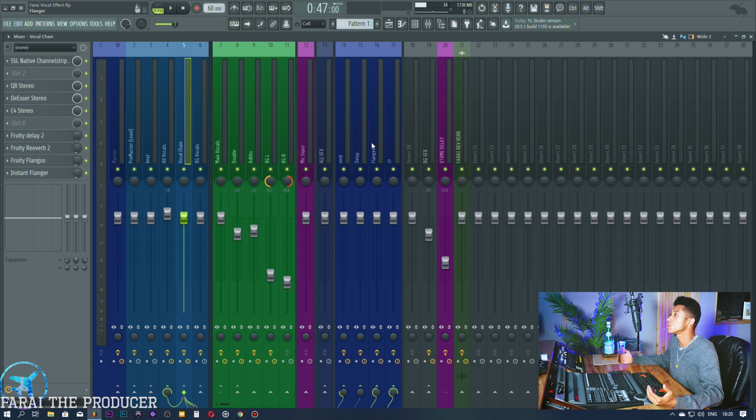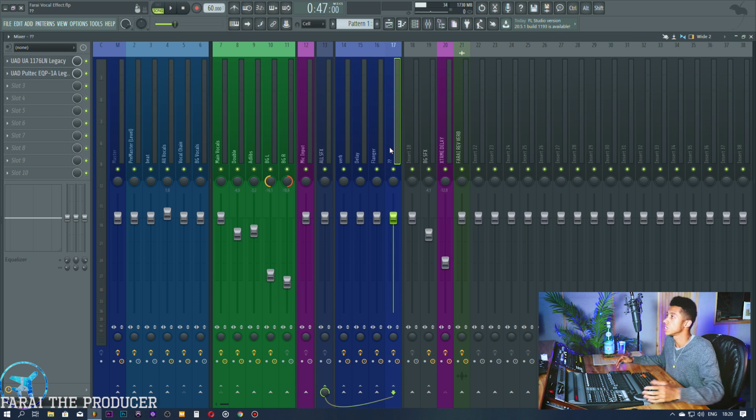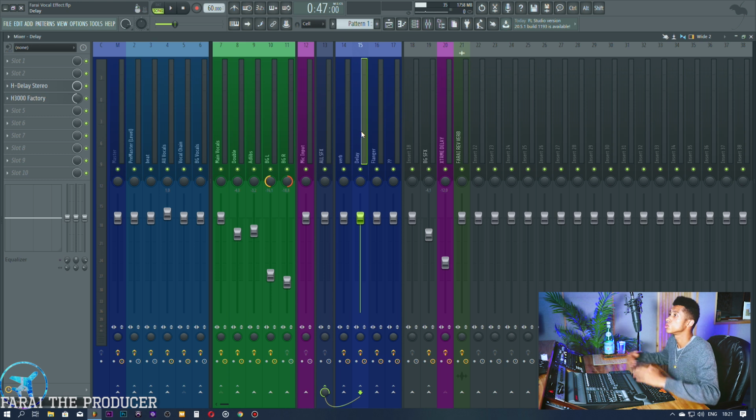So there are 2 types of auxiliary sends which I'll be showing you. One is the effect sends, and then the other one can be something which we can call parallel compression. Parallel compression is generally very dry, and it's meant to kind of add, I would say, punch to the original track, right? And then we've got sends which we can use to add 3D depth, things like reverbs, delays, and flanges.